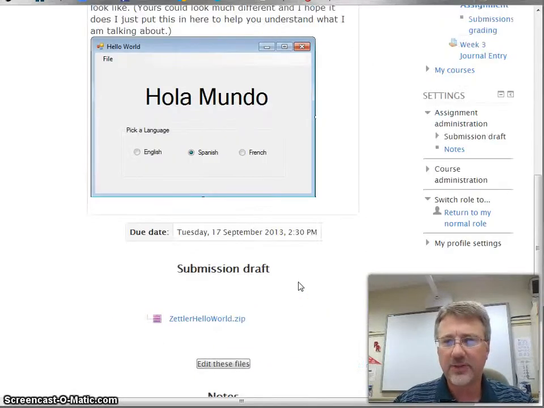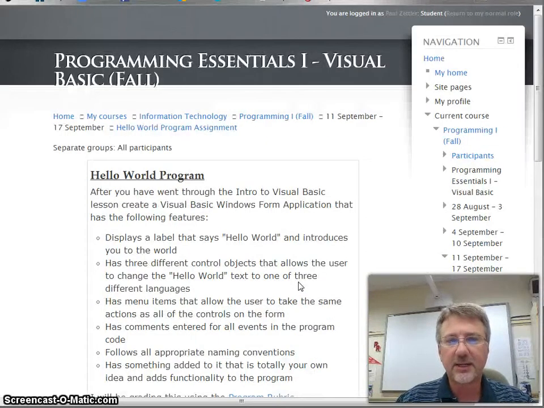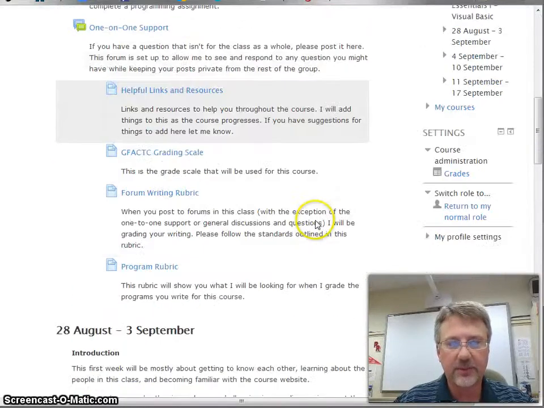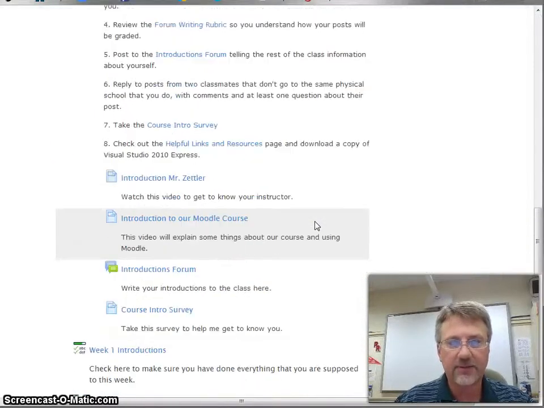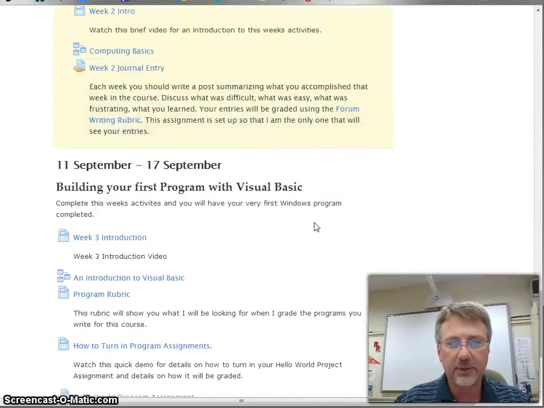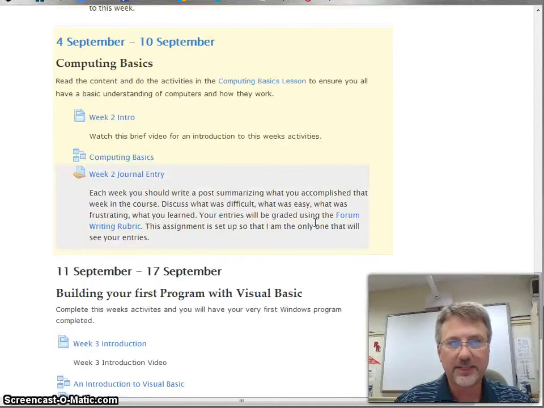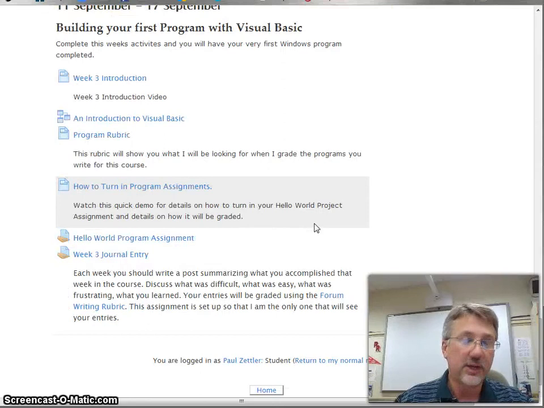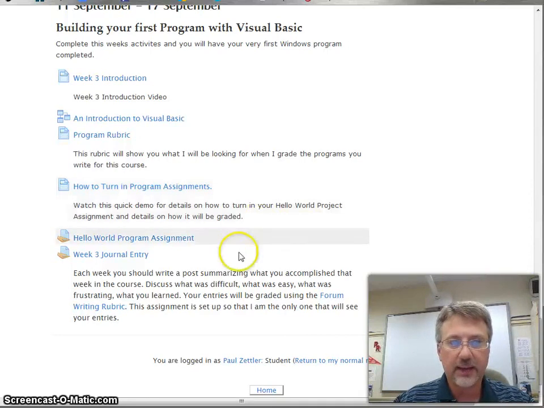Now, if we have anybody out there that's trying to use XP for anything like that, get with me, send me a message. You might have to download a program called WinZip or something like that, because you don't have the ability to zip a folder into one file built into XP. So if you're in that situation, let me know and I'll get you some assistance. If you can get a program like that and zip it all together and upload it, you're fine. If you can't manage to do that yourself, get with me and we will do a plan B.